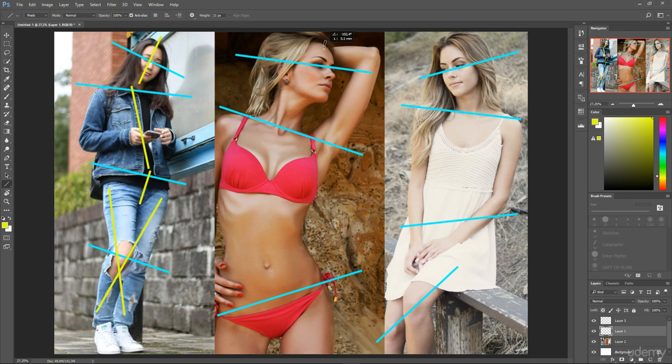Similarly here, her head tilts at this angle vertically. Her chest is kind of tilting at the same angle. So if this were a drawing, we might want to modify that a little bit, tilt the head forward vertically or back vertically a little bit, just so that there isn't a parallel. And then her pelvis tilting at a different angle, which is great, right? We don't want those parallels.